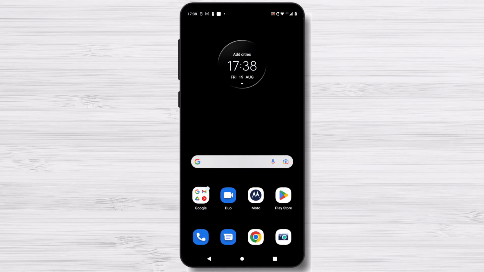How to check screen time on Android. Smartphones are such a big part of our lives, but it can be easy to lose track of just how long we spend staring at them. Fortunately, you can check your screen time on Android through the Digital Wellbeing app, which tracks both your total phone usage and how long you spend in individual apps. Here's how to use it.